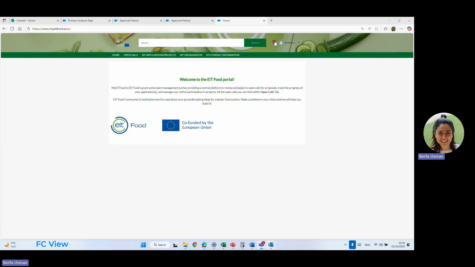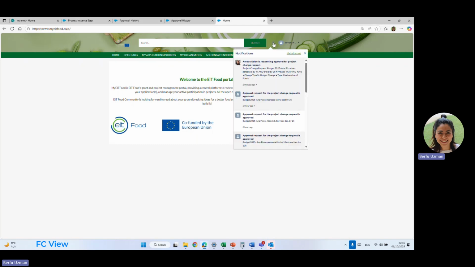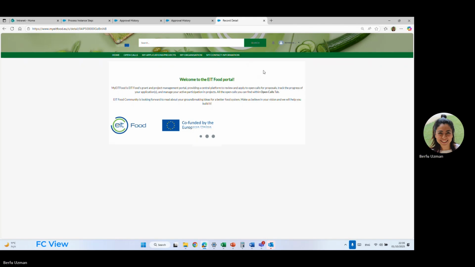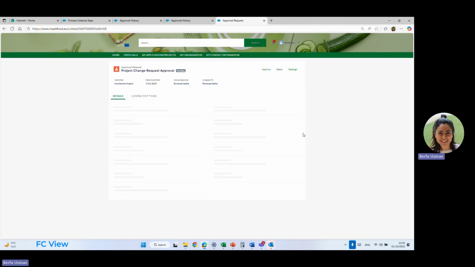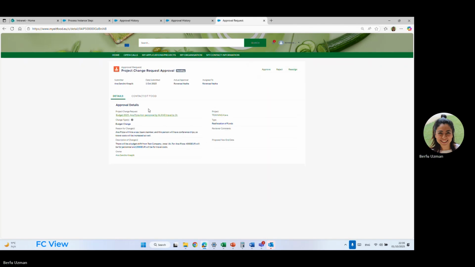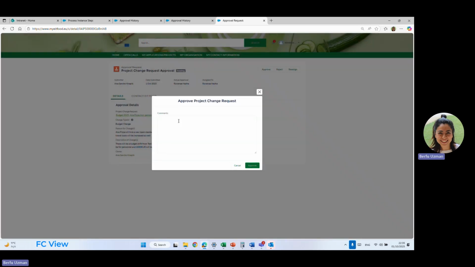As I mentioned earlier, here we have a red button, and we will see what is pending for the finance contact's approval. You can see the details, you can read, you can go into the project and check the details, and if everything is fine, you can approve it.